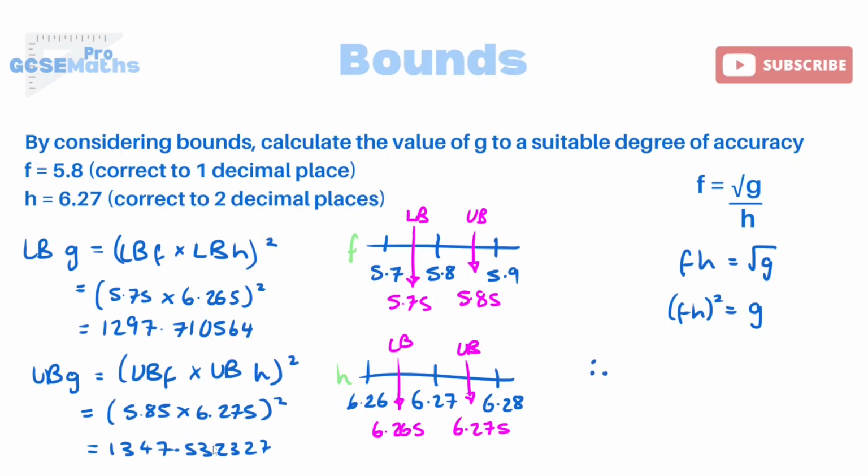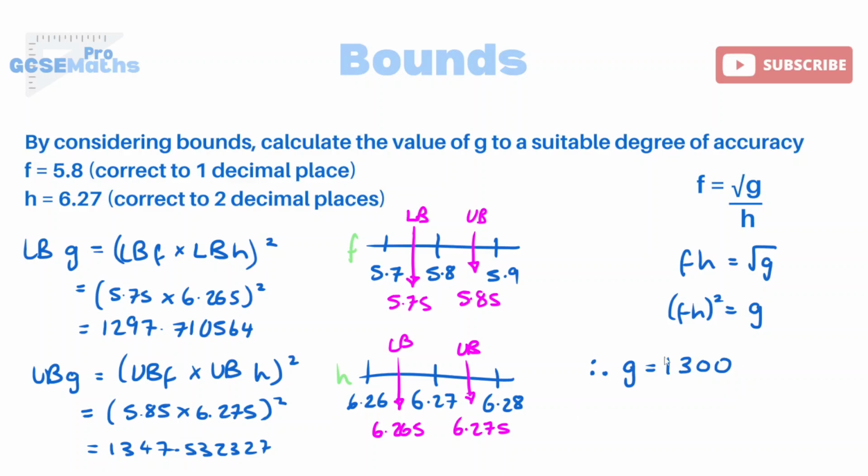So in this case, because we've got quite big numbers, we've got in the 1000s, I'm looking at what they both round to. In this case, the decimals aren't actually that helpful, are they? I'm just going to look at bigger numbers. So I would say they both round to 1,300, don't they? So either to two significant figures or to the nearest 100. So I'm going to say, therefore, g is 1,300, because they both agree with that, don't they?